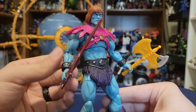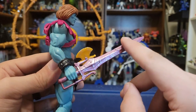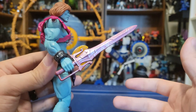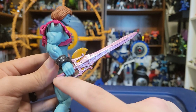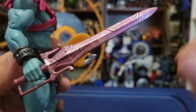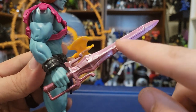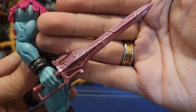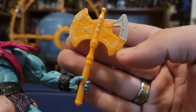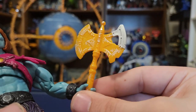I want to show off the weapons while they're in his hands because these things are so cool. This sword is super awesome — I love that it has the guard that we see on the original toy power sword, which we don't really see often in the Masterverse. But if you look at the detail on the sword itself, it's got like scrap pieces, like it's cobbled together. The sort of paint detail — the red with the scratches and the fading — looks awesome. Same thing with the axe — it's a nice orange color but with this silver piece with little clips, like cobbled pieces together, along with all the little dents and scratches.